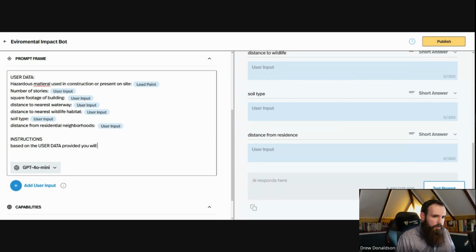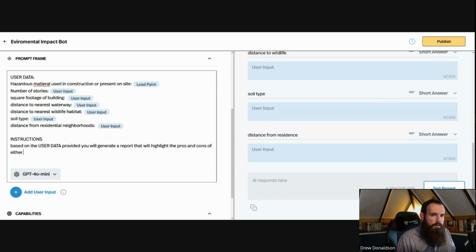You will generate a report that will highlight the pros and cons of either demolishing or renovating the building in question.